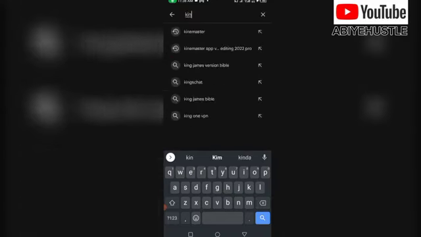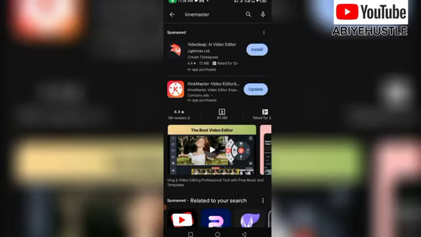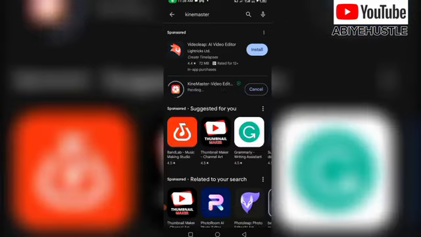So the next one as well we're going to install is called KineMaster. Okay, as you can see, that is KineMaster. Wow, all of them are showing updates. That's very wonderful. That's nice. You can see KineMaster as well is also showing updates. So you just have to go ahead and update it. Like I told you, you can see they are all powerful tools. You can see the competition. The three of them are updating every time, always updating, because they want to keep their users using their app to edit their perfect video.